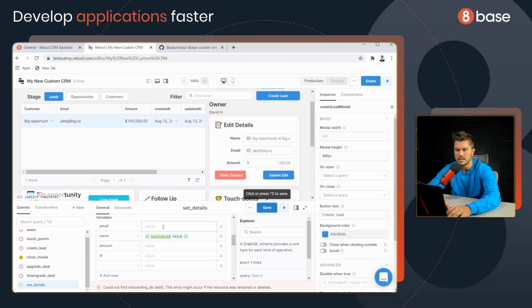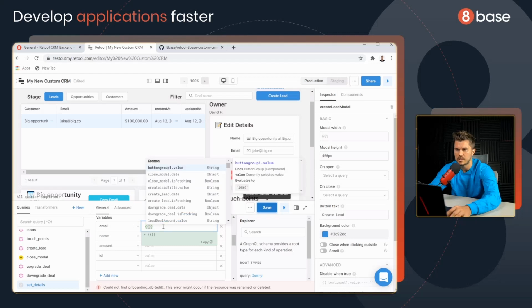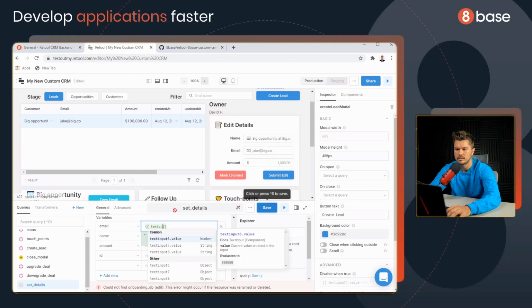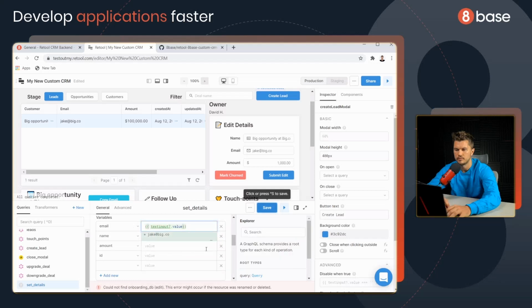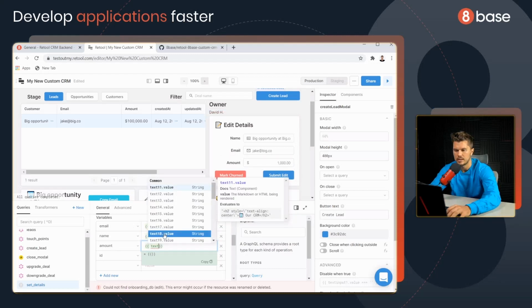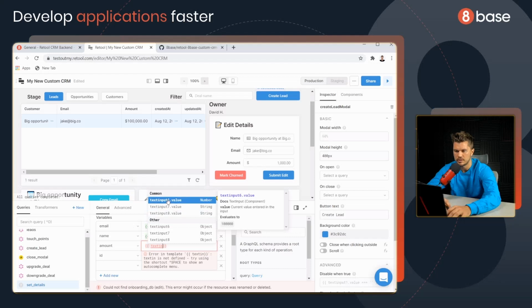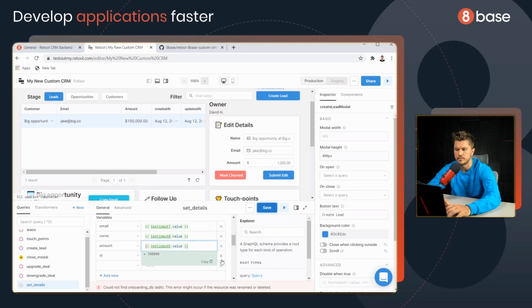Then for the email, this is number 7, text input number 7 value. Cool. And then finally for the amount, text input number 6 value. Awesome. And then we're just going to remove that empty field that I accidentally added.